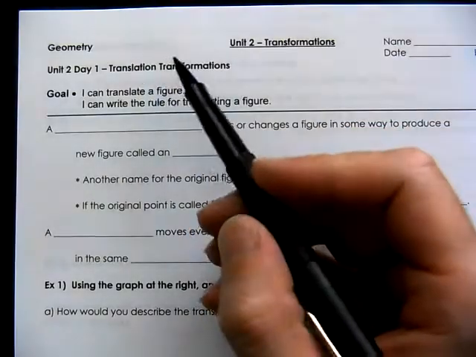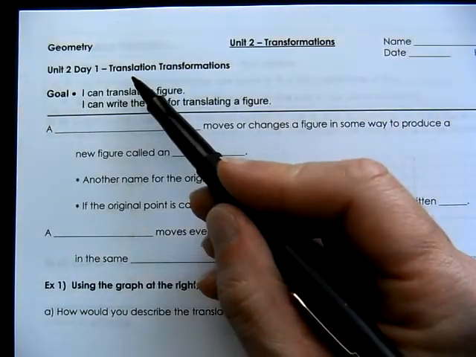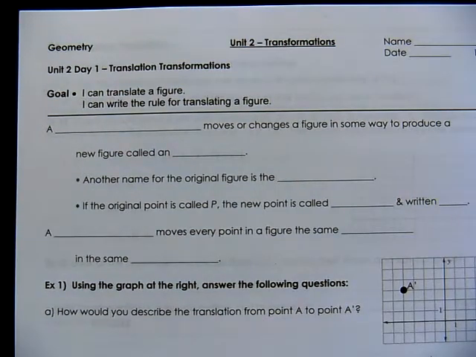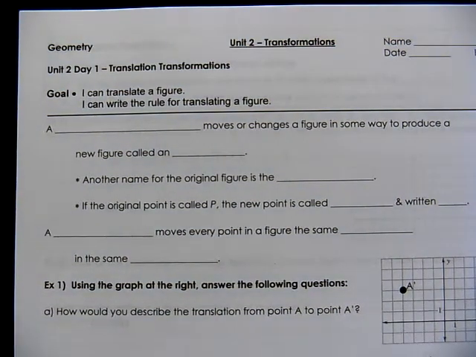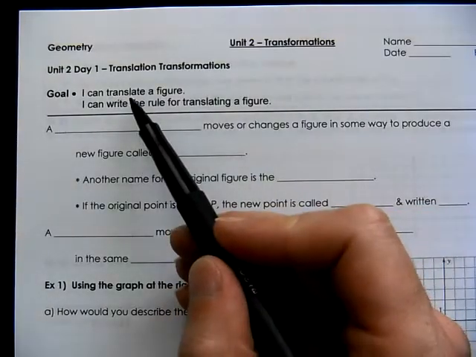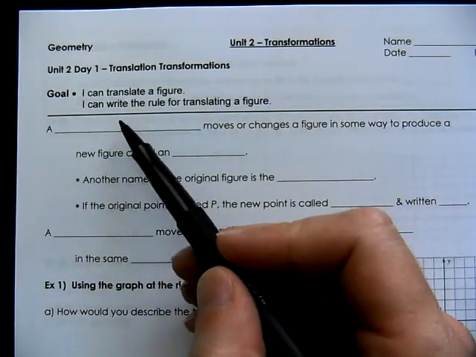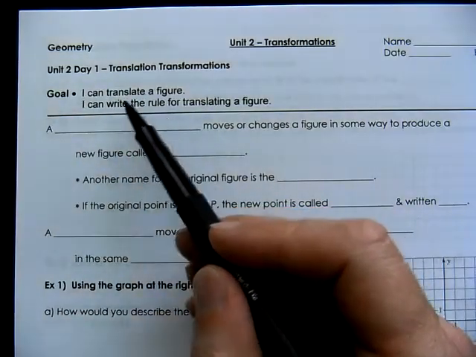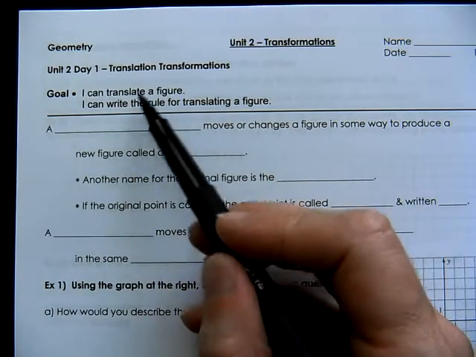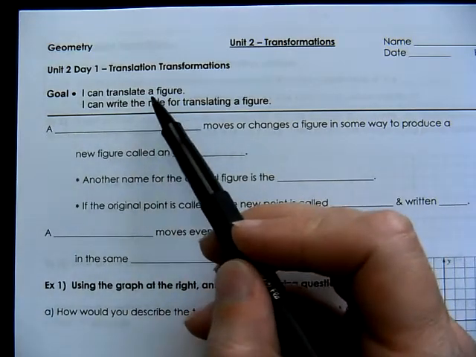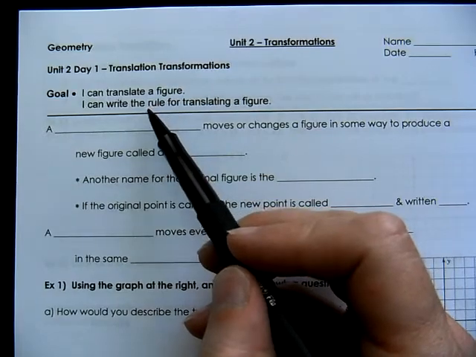Some are called translations, others are dilations or rotations or reflections, and we'll be looking at each of those on each of these days of notes as we go along. So we're starting off with translating. There's a set of vocabulary words we want to take a look at regarding translations and writing a rule. The rule is the algebraic notation for how we communicate how that object is going to move.